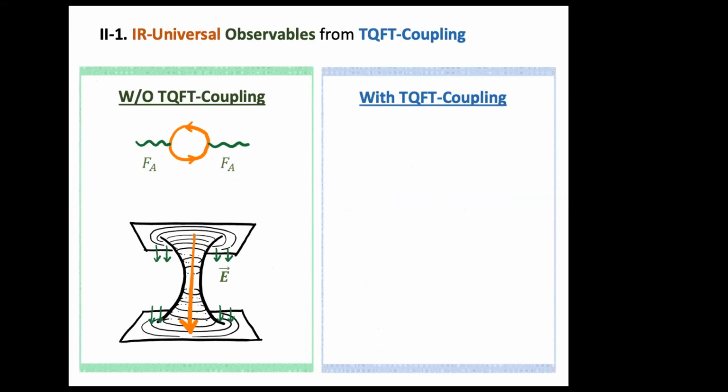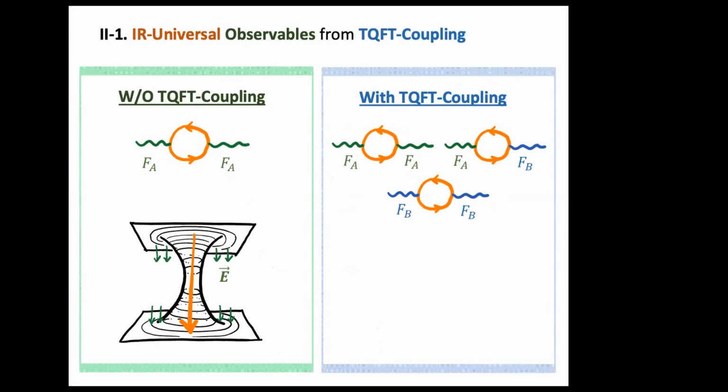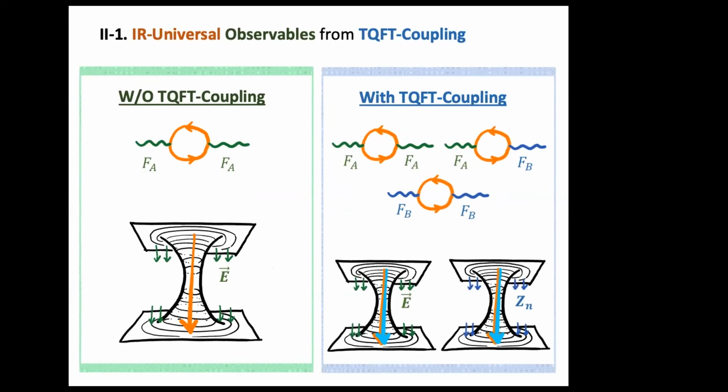This is the regular standard picture. In the presence of TQFT coupling, first of all, I tripled the amount of consistency conditions in the two-dimensional quantum field theory. And as a result of that, we get this picture. But in particular, this is exciting to me in a way that there is more than one way to turn on the superconducting current along the cosmic string. And I believe this might have interesting phenomenological applications, which we are really thinking about.